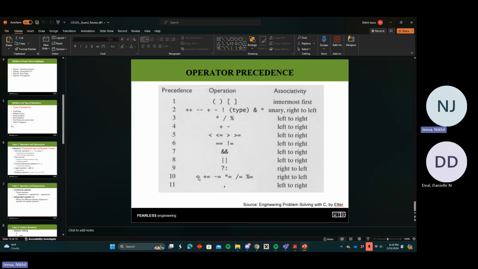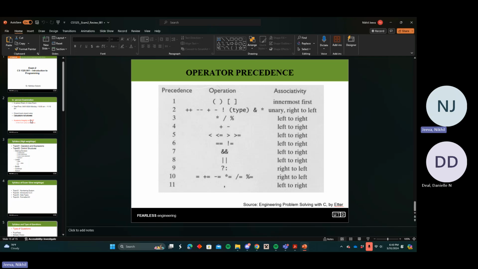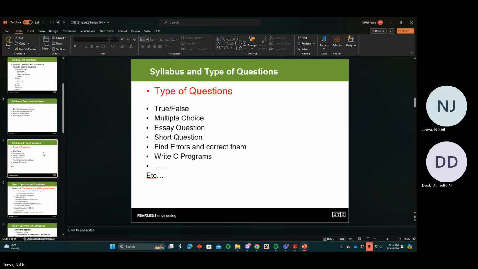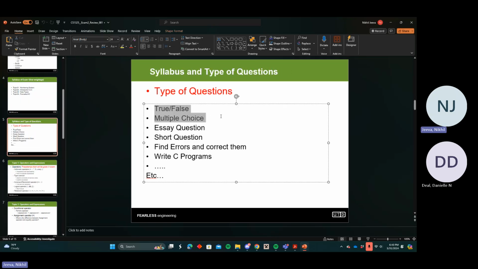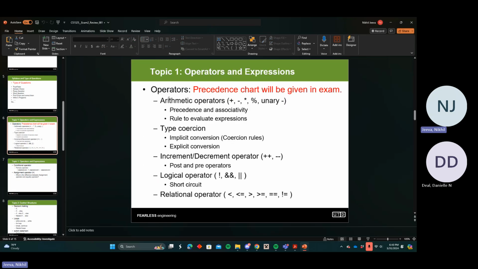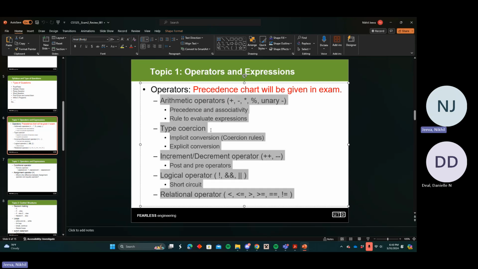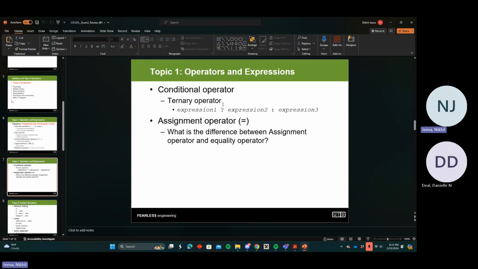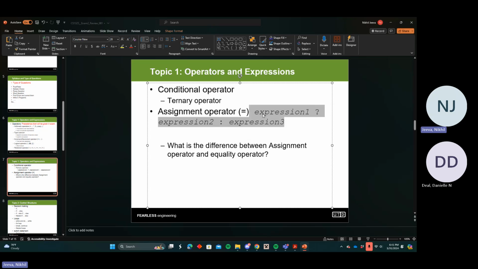Then we got the assignment operators, which is the plus equal, and these all do the operation in front of the equal sign first, and then assign it to the variable on the left side, and then the comma. So we'll go back to this. This should be fine. I think these are all the things that are here. Went over the precedence chart, and so that's what all of them are. Conditional operator, there's that if statement one.